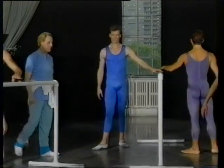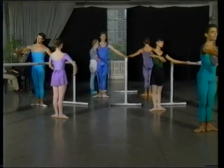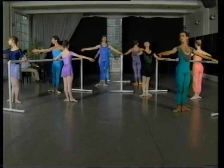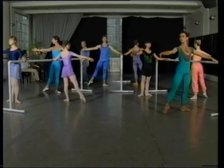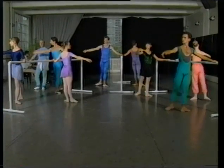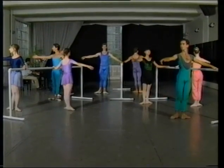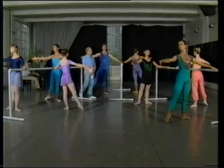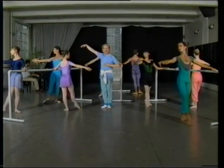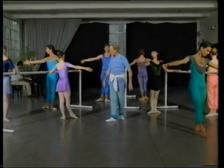Okay, all from first position, left hand on the bar, ready, arms one, and two, and front, one, and a first, second, first, to the back, back, and front, and back, demi-plié first, and second, and two, and second, two, and one, and two, and lower, lower, once again, and a stretching first.